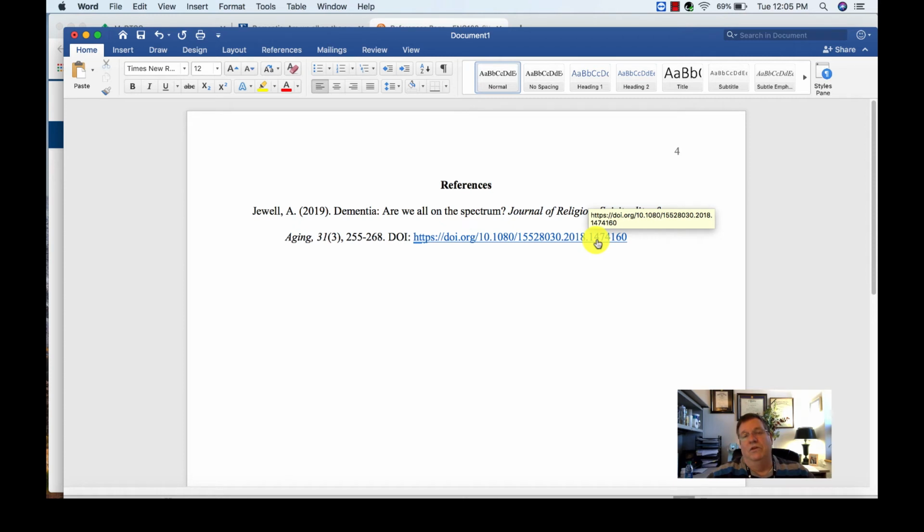Now I want to move on to the second part of that assignment, which is the embedded citations. So one last point about the references page. It could be that you do not see an author's name. In this instance, if there's no author and you just have your title, you only put the title down. You're still going to write it like a sentence, but your title is going to go first because that's going to serve in the place of the author. So you would have your title name, then a period, then the date, period, and then the rest.